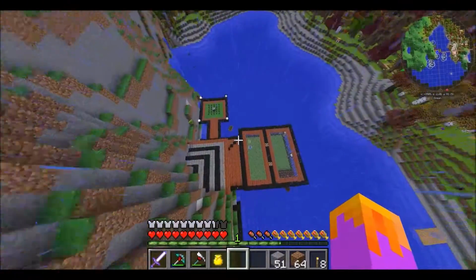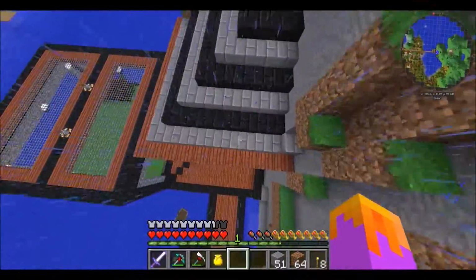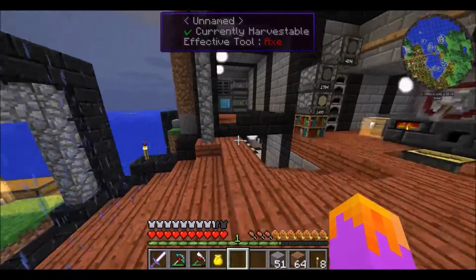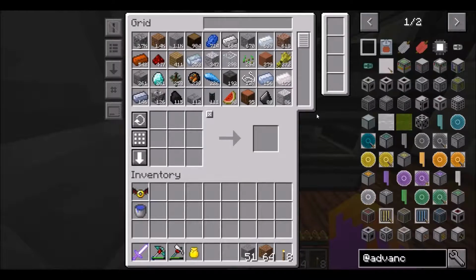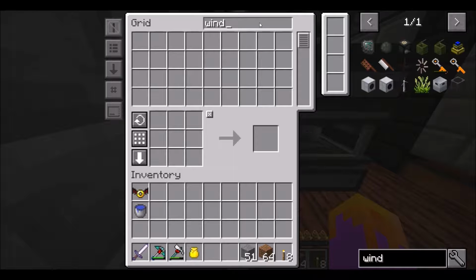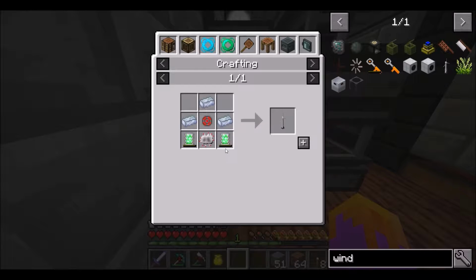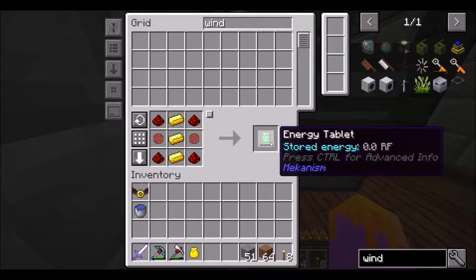Actually, while we're sitting here, let's go ahead and make that second wind turbine just because. Let's see. I think we have enough of everything in here to make it. And there we go. Alright, we want this, okay? So we need two of these.